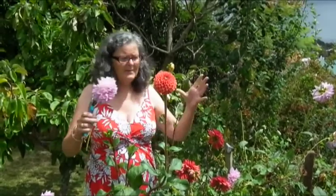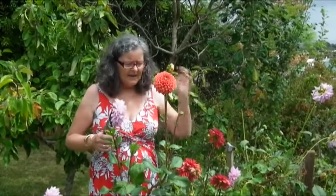How do you grow them? They like full sun. They like lots and lots of fertilizer, and they like to be put in the ground in very, very early spring, and all this growth is just over 3 months of summer. This garden is completely empty for the rest of the year, and then in go these big dahlia rhizomes, bury them into the ground, and up will come these dahlias for flowering, possibly for 4 months.